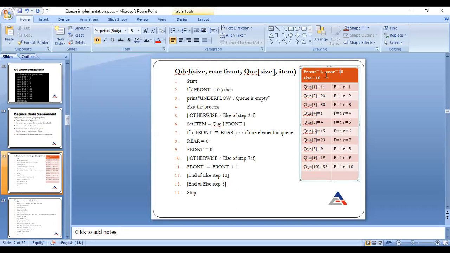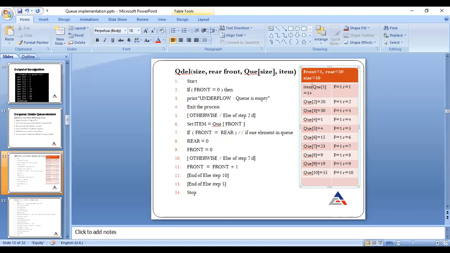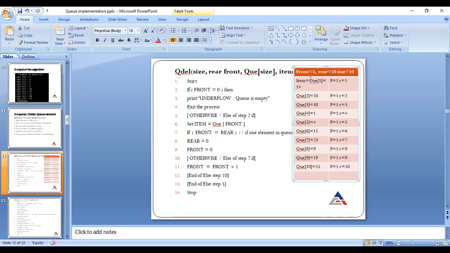Front is 1, rear is 10. If I want to delete the first element, I write item equal to queue of 1, because as per the rule of queue, we can delete the element from the front side. Front is 1, this is the first element.